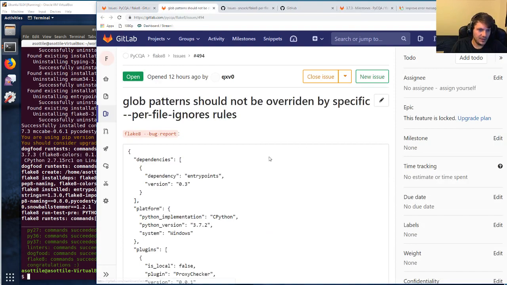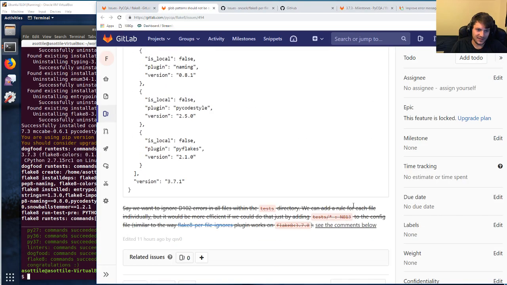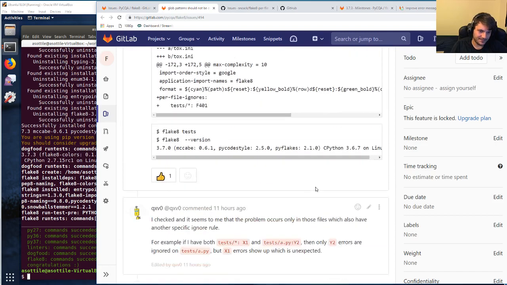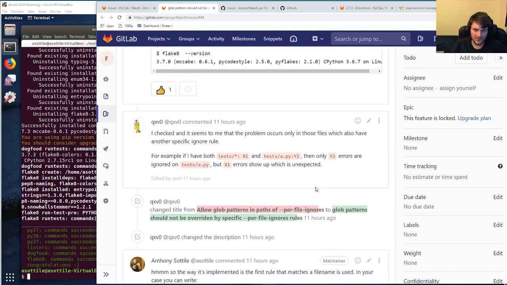See, this one, I don't know that there's anything to fix. It seems like it's kind of by design. So this is asking for if multiple per file ignores match a single file, they should all apply. And Ian, the other maintainer, implemented it in a different way.